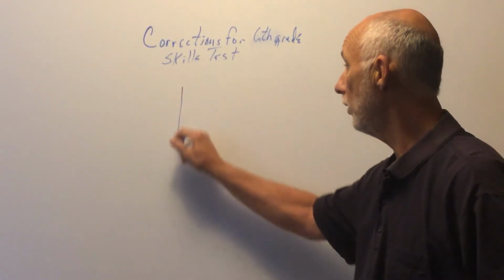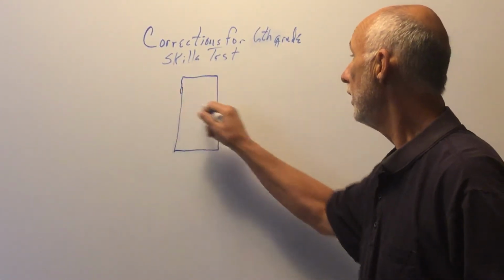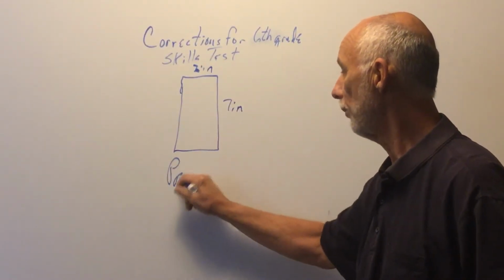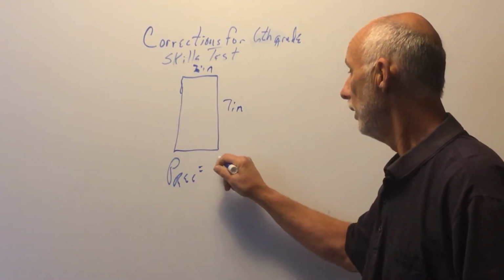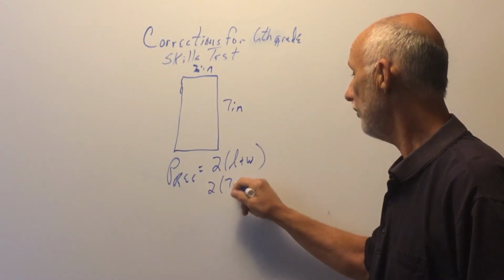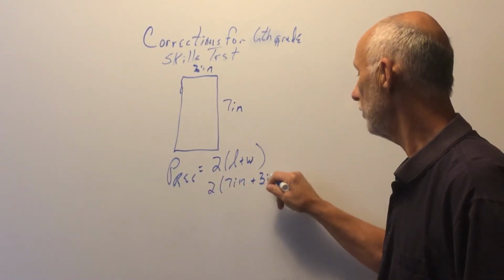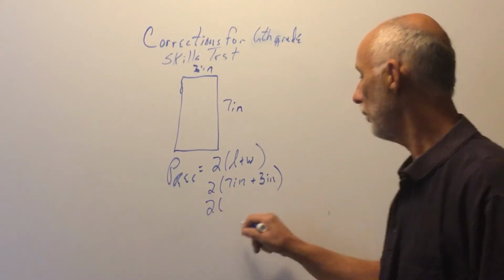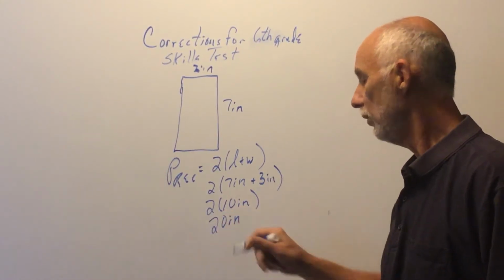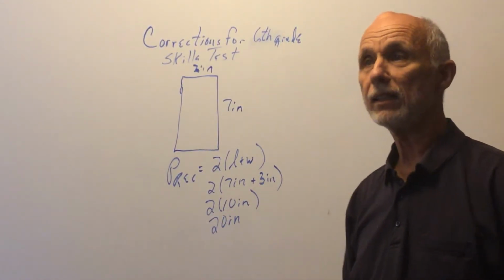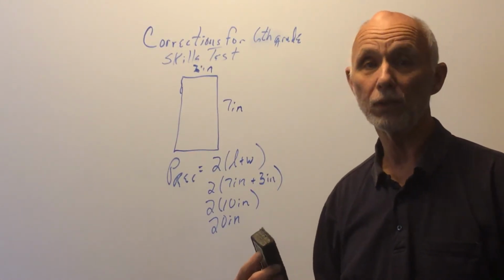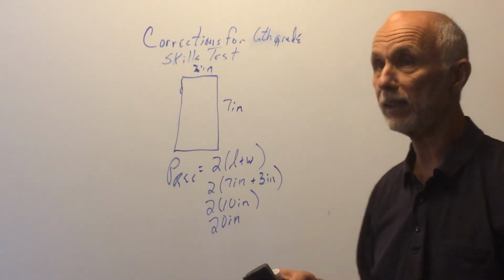By the way, the rectangle looked like this. It was 7 inches long and 3 inches wide. The formula for perimeter of a rectangle is 2 times the sum of the length and the width. The length was 7 inches and the width was 3 inches. So when you add that, 7 plus 3 is 10 inches, and 2 times 10 is 20 inches. So if you got 20 inches and you couldn't figure out how I got 29 inches, it's because I hit the wrong number in. But 20 inches is the correct answer.